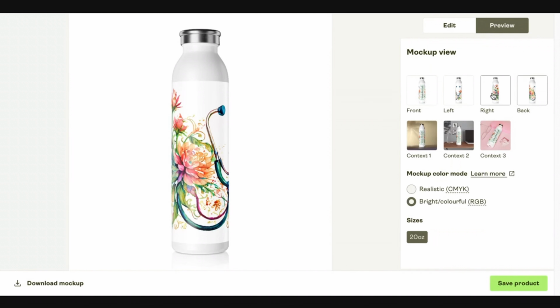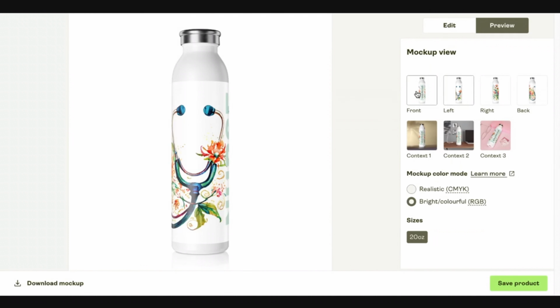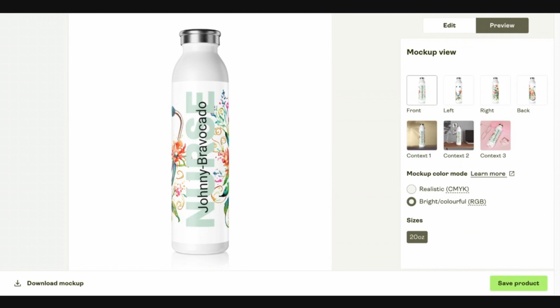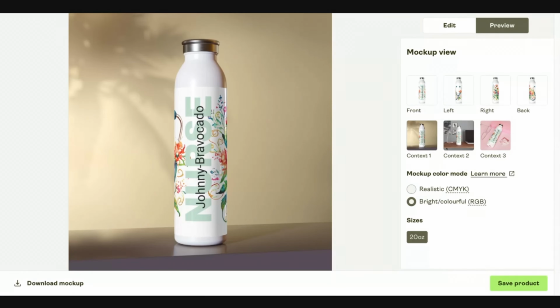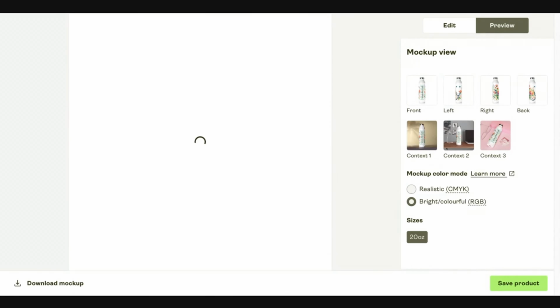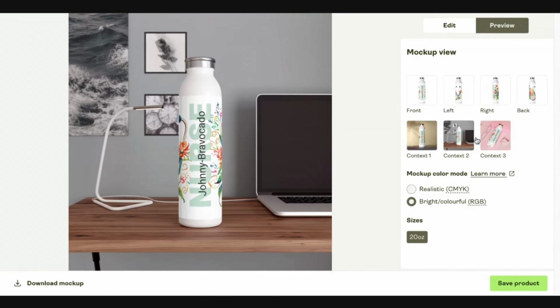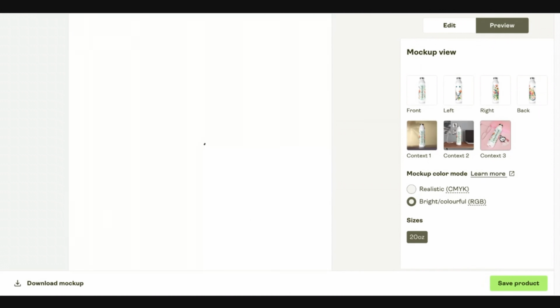Here you can look at all sides of it, but I wish that Printify would let you do a 360 spin of it. It's not a big deal, but I would just love to be able to rotate through the image and see seamlessly how it would look. Maybe in the future they'll have that.